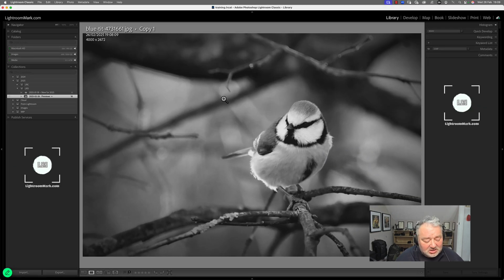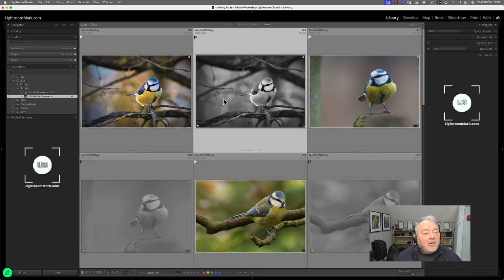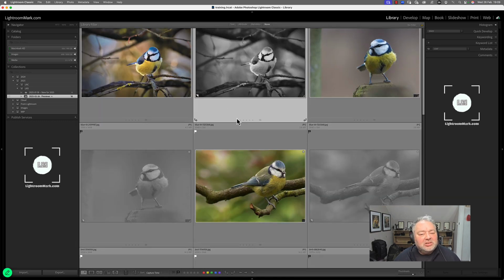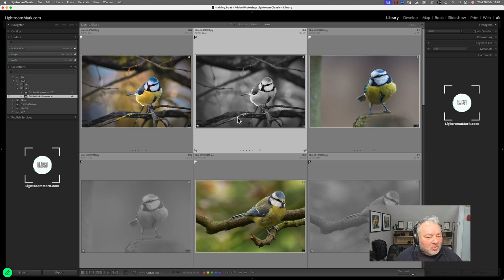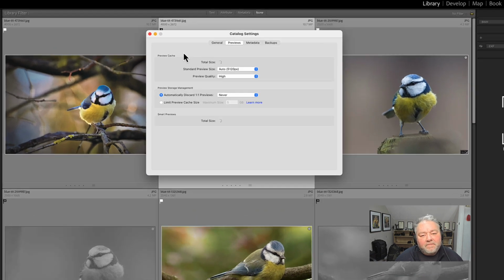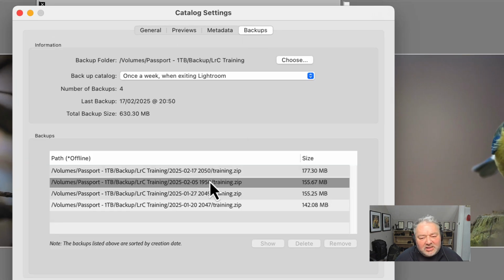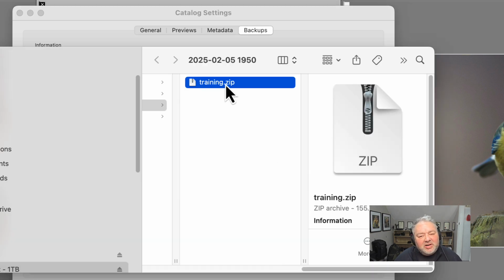So how do we, after we've imported, build one-to-one or discard one-to-one or build standard previews? Perhaps you might want to rebuild them, or you need to rebuild them, because in a backup, in these backup files here, this backup file here does not make a backup of your previews.